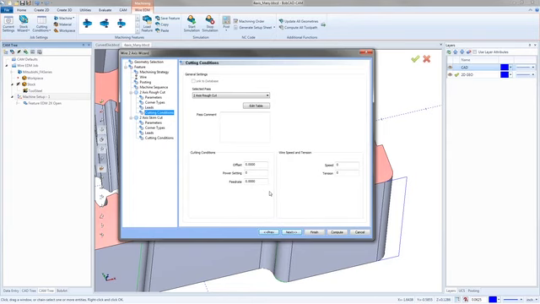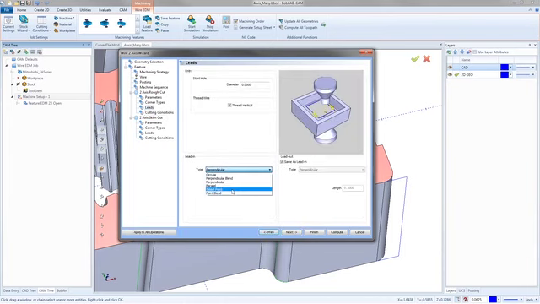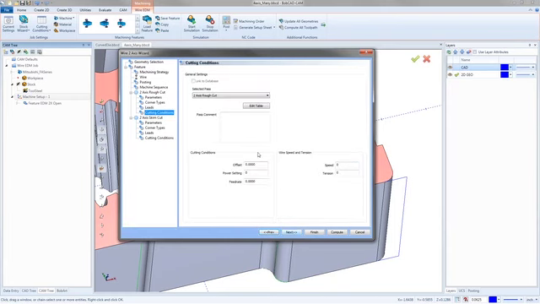Really, what I like to do, though, is put a point, especially on the inside of this part. I have to have a hole drilled in here somewhere to feed through for the most part. Usually I'd put a hole in there just so I can pick the center of it and say, feed the wire right down the center of this hole. And if that's the case, you're going to do a select point right here, and you'll be able to pick it up. So next. All right, cutting conditions.